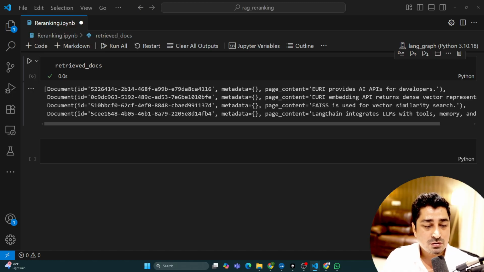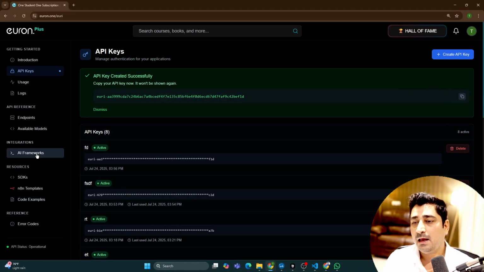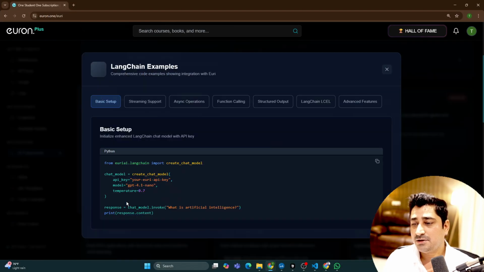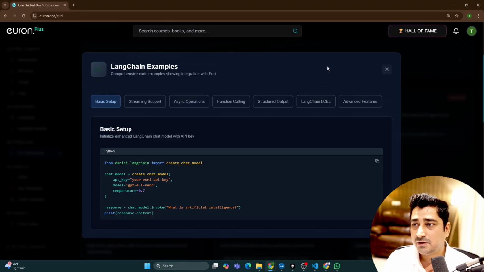I'm going to use a URI basically for even a re-ranking over here. So let me show you this particular part, how we can do a re-ranking. I have prepared a code for this one. Code is very simple. We are trying to call a URI LangChain. So we already have a URI LangChain. If I would like to show you, maybe I can go here and AI framework inside this LangChain view example, and we have this create a chat model, meaning it will be able to generate the response. Simple. So this is something that we already have inside a URI with respect to the LangChain.